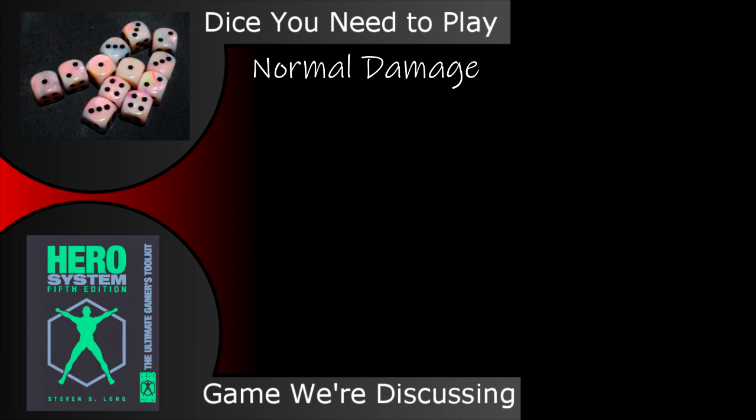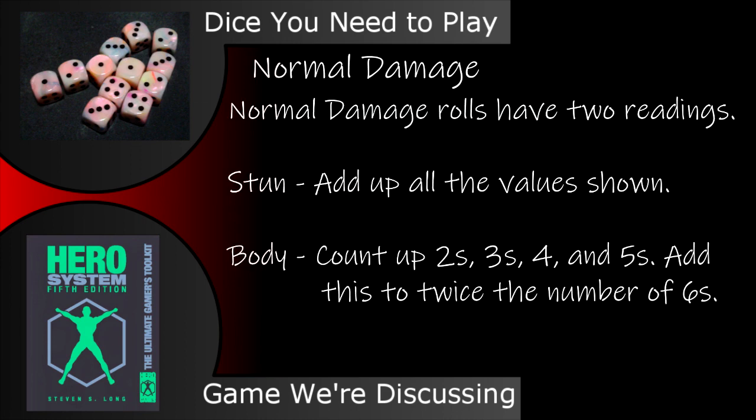Say you have an attack that does 6d6 normal damage. You'll roll all 6 of your dice, and there's 2 pieces of information you're looking for here. First, you're going to add up all the values on the dice. This is how much stun damage the attack does. Do enough of this to a target, and they're out cold, or at least stunned for a little while.